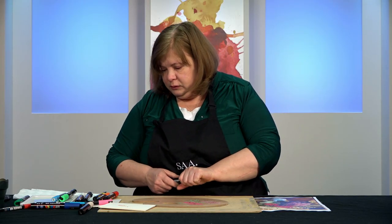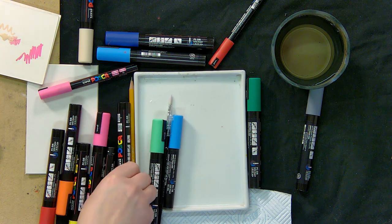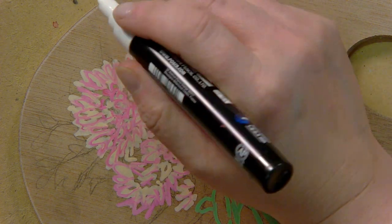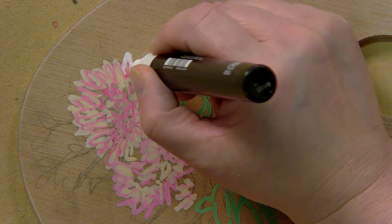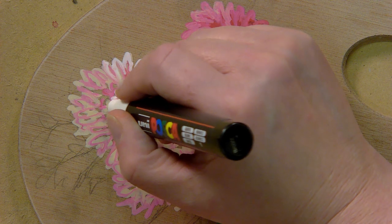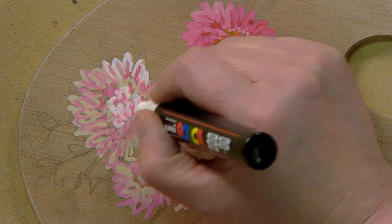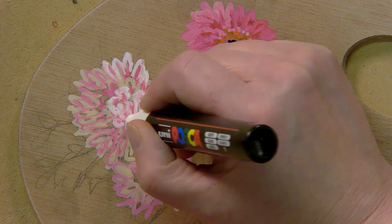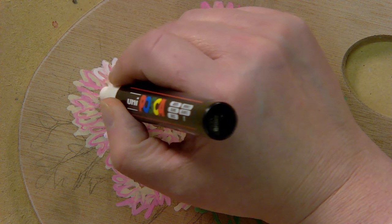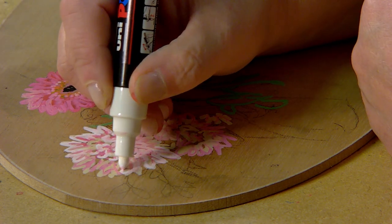Okay. So let me just decontaminate. There we go. Decontaminated that pink. I think I need the white prime. So again, another layer of colour. Still wet underneath. Thinking about the shape, so these petals come up, and then there's a few that are coming out, but they're quite short. Little ones here. And some nice big shapes.